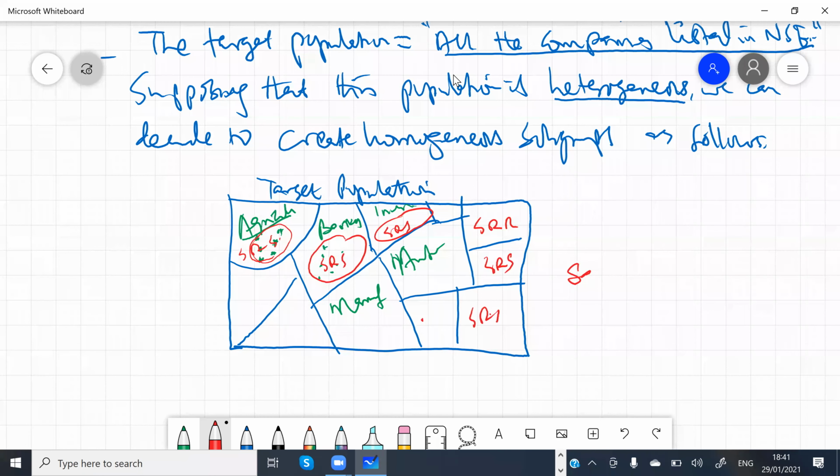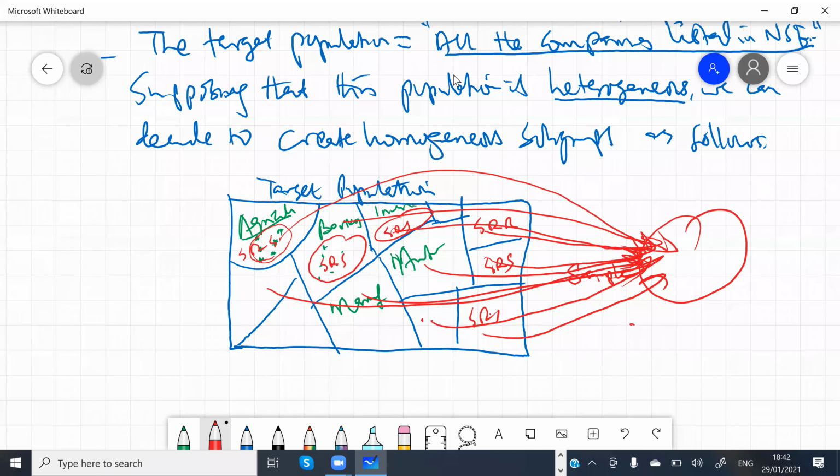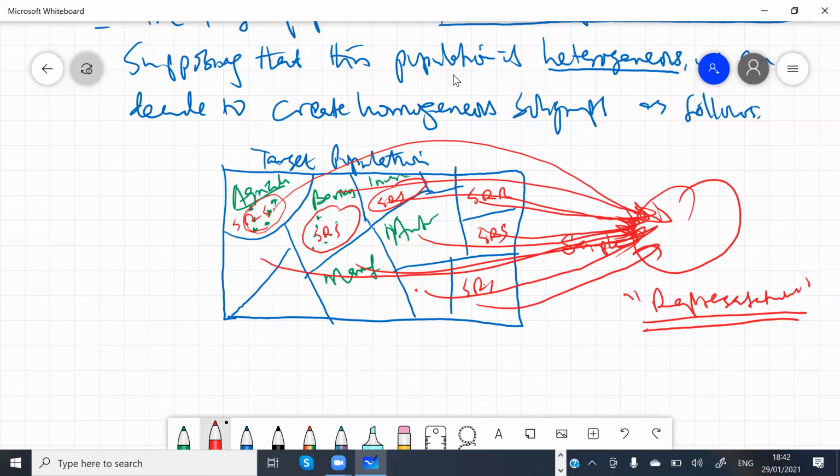Then your sample of interest, or the sample that you're going to study, will be a combination of elements from different sectors. So every sector, or every subgroup will give some contribution to the sample of study, like that. So at the end of the day, you will end up with a representative sample, in the sense that every sector of the economy in this case will be represented. So the sample you'll end up studying will be a very representative sample. I hope that method is clear.